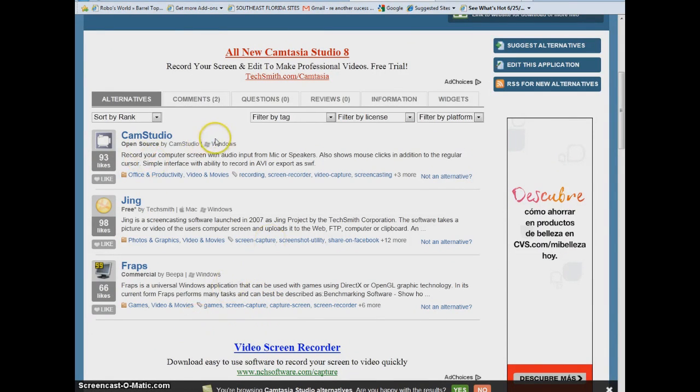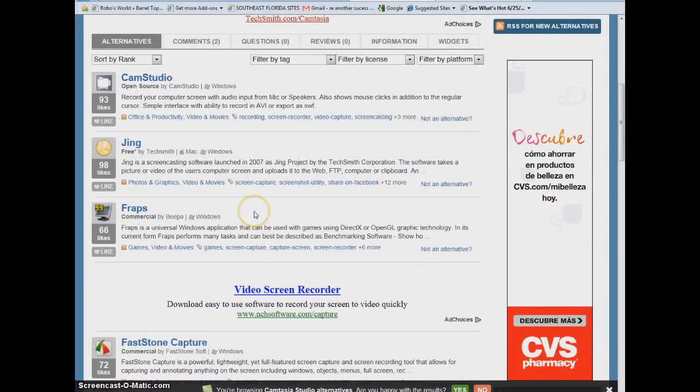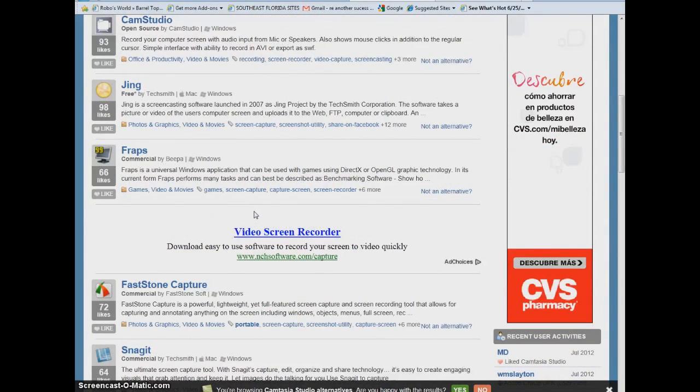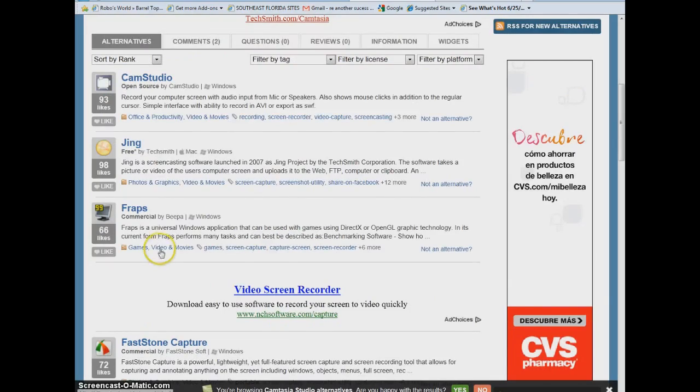Like Cam Studio and Hypercam, one of them I could never get the audio to work, and on the other one I could get audio and video to work, but after a few minutes went by the audio and video would no longer match up. Jing I tried. It's a very good program, but there's no way for me to edit with it. I couldn't find any way to edit the program or change it to a file or program you could edit, so it wasn't helpful to me at all. So there's several other programs. I tried them, they never worked for me.